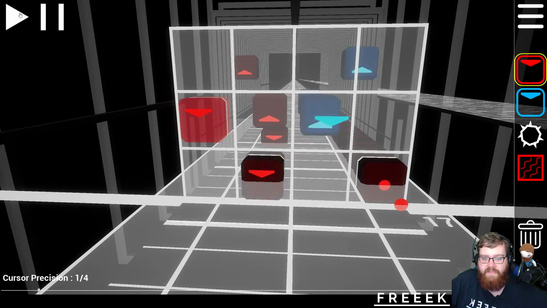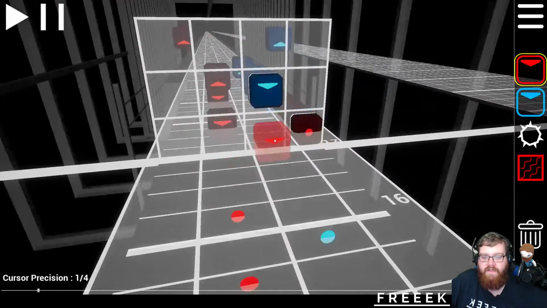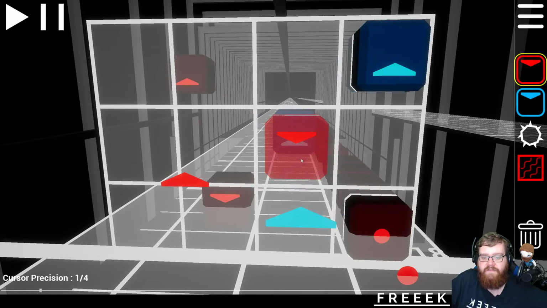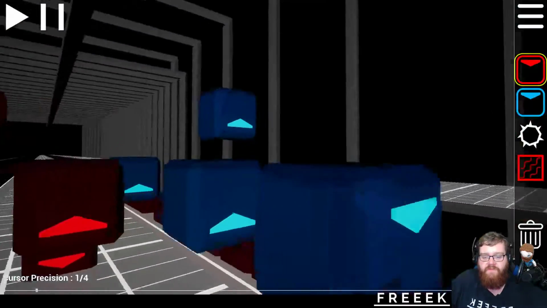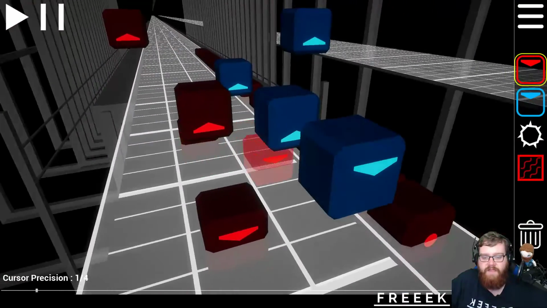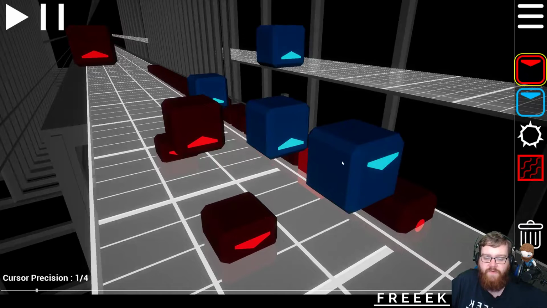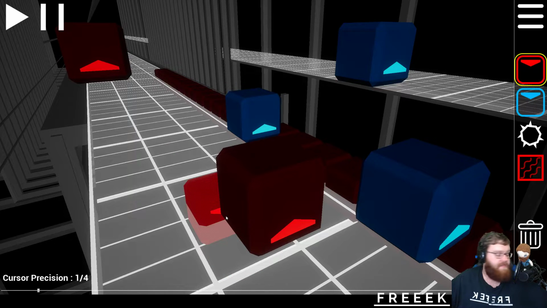Now, the problem I see immediately with this is these blues like this are fine. Like when you're playing in Beat Saber, you can tell when there's notes behind notes. You can't tell what they are. It's always fair to be going down then up, but make sure that it's on the same level. So never go like a middle and then a bottom, which is exactly what's happened here. So close.